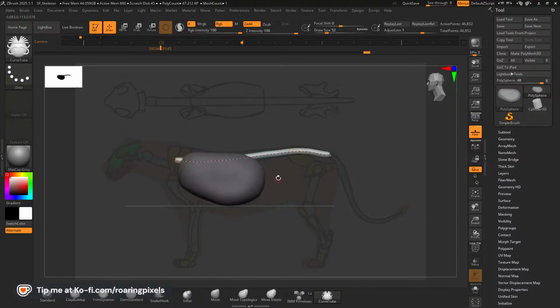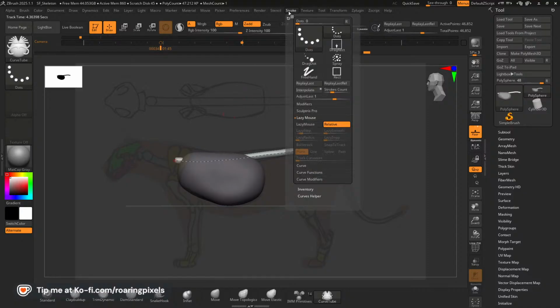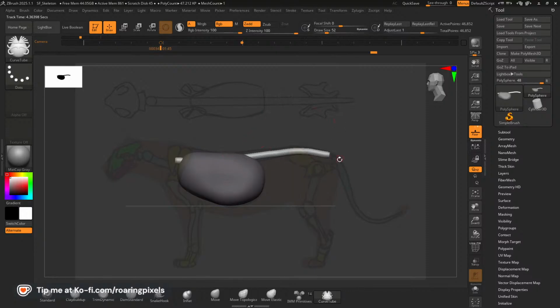Okay, so once that's looking good, I can go to stroke and curve functions and then say delete. And that deletes the curve and we have a little spine.